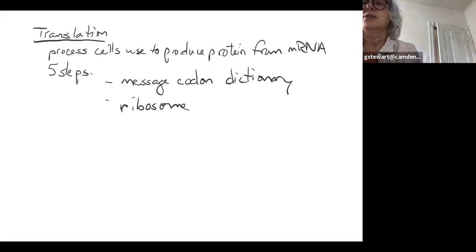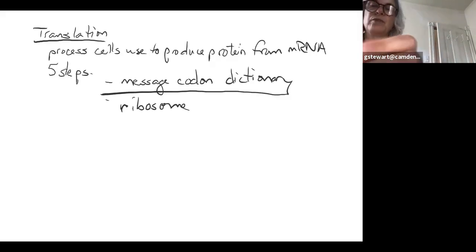So the dictionary, you guys have all seen it before. And because I'm on the tablet, I can't show it to you right here, but you will find it. It's figure, I think, 9.13 in your textbook. And can I just show it to you maybe? I don't know how to make myself big.